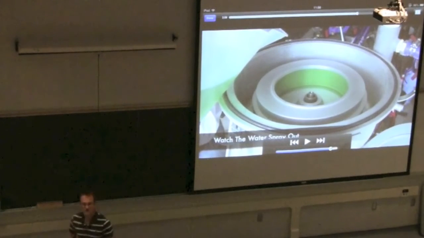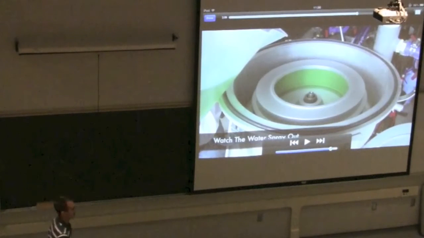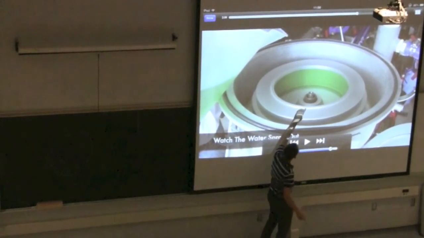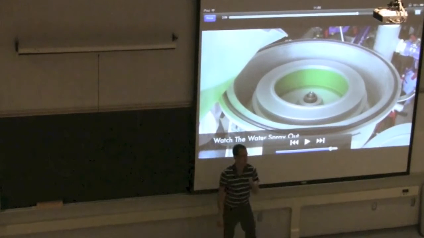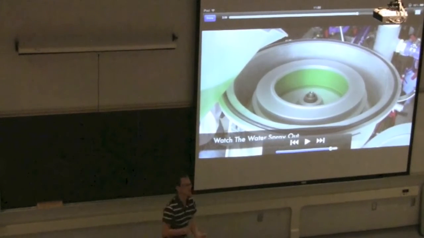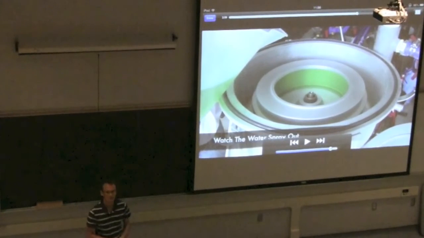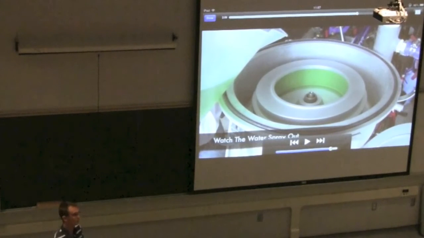Everyone clear on the principle of that system? This is still a batch system, right? We continually feed liquid, and the solids build up on the interior, inside this gap. Then you stop the system and clean it out. It takes a couple of minutes, and you restart it. So solids build up on the wall. So it's mostly just a solid-liquid separator?